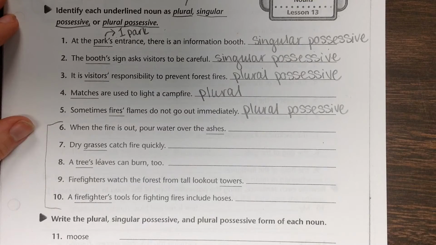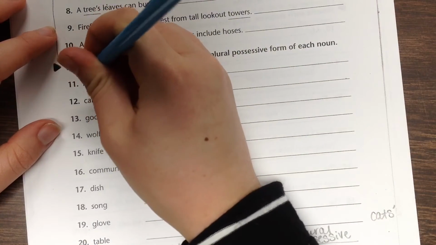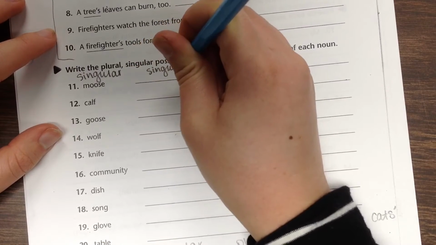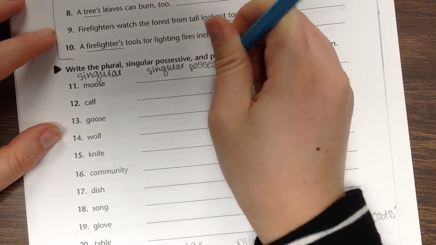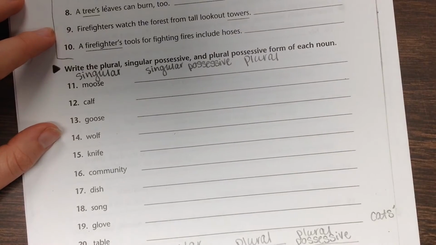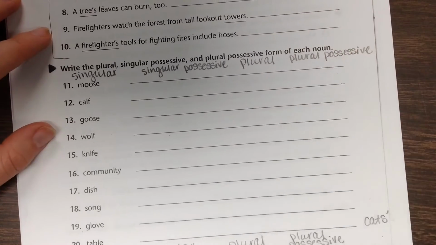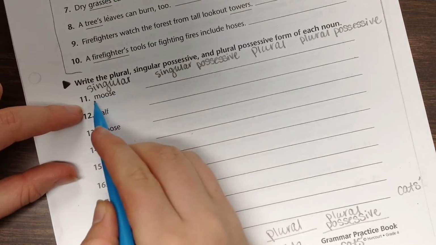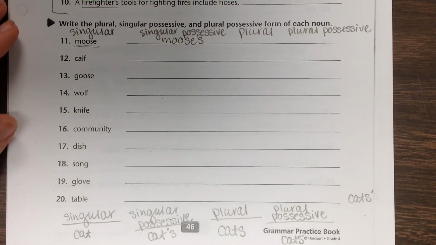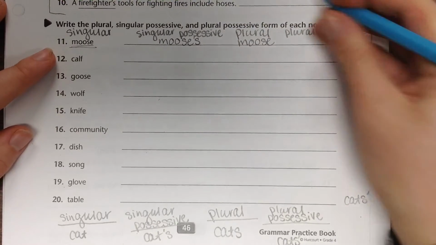And then for 11 through 20, it's asking us, this is the singular version here already. So it wants us to do the singular possessive for each of these, the plural, and the plural possessive. So singular possessive would mean I take that word, kind of like we did down here with cat, and I just put an apostrophe S on it. That one's pretty simple. Moose's. Plural, which when we make moose plural, this one's really weird, so my apologies, but moose just stays the same. You might remember that from last week. And then plural possessive is also going to be moose's.